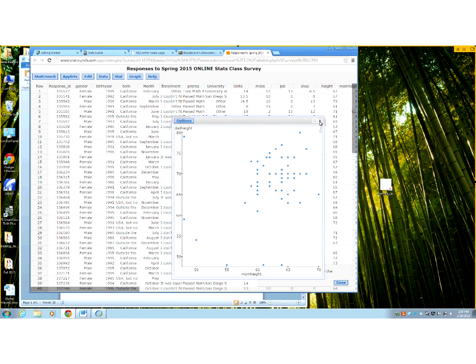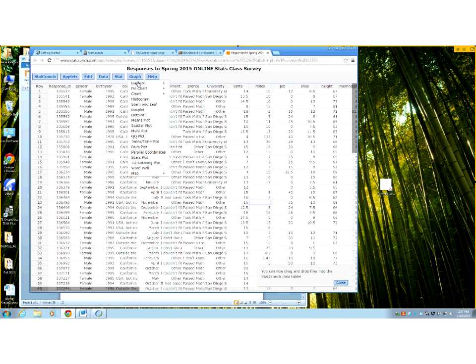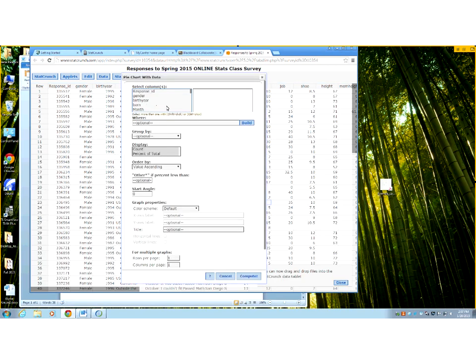Okay, so let's look at some other options here. We can do pie charts right there. The reason I'm showing this to you is because I know that there are a lot of you out there who may have a job where you have to deal with data. So this gives you software that you have available because of the class. So you can do all this on your own and create all these graphs. So here's a pie chart, and I want to see what's going on with the university you're planning on transferring to.